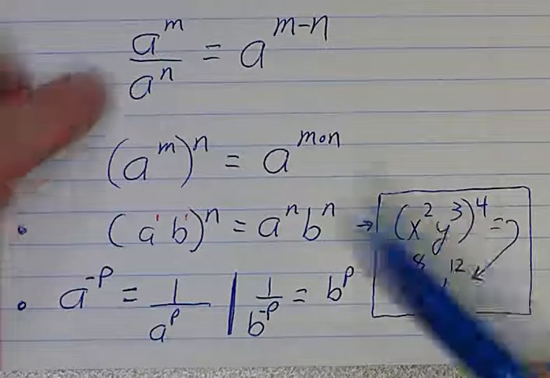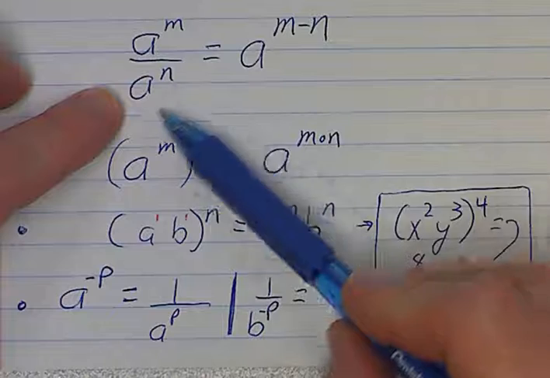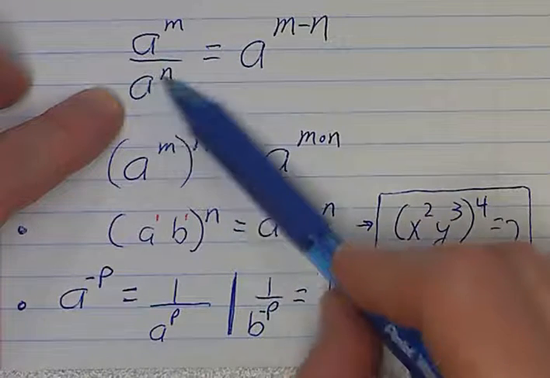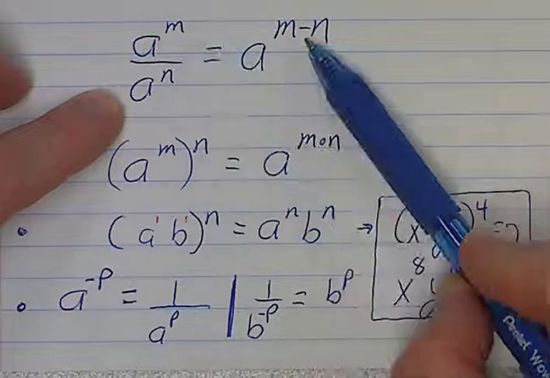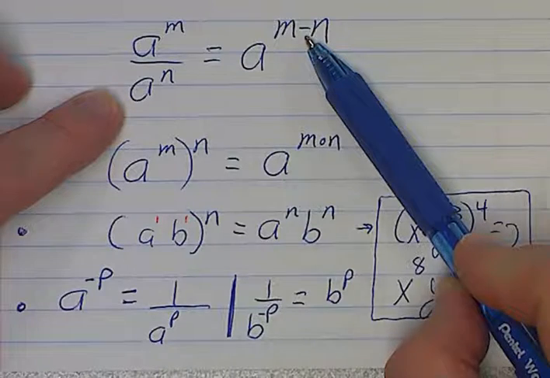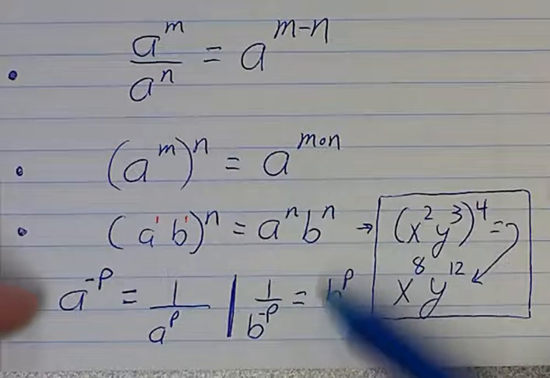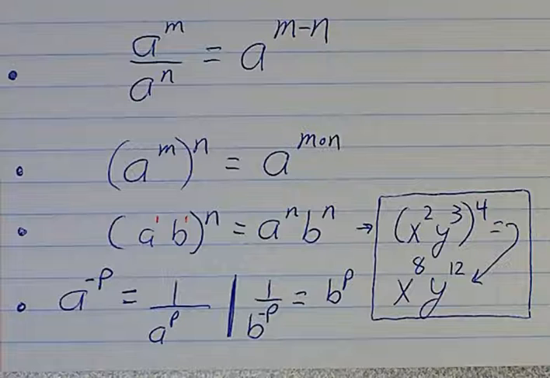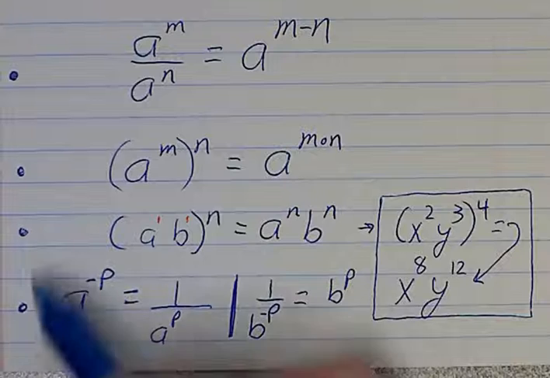And that's kind of what we did back here with the a to the m minus n. When we moved this up here, it was a positive, but when we move it up to the numerator, now it makes it a negative. So these two kind of go together, because if you think about it that way, they're kind of connected there. Okay, so there's your 1, 2, 3, 4, 5 properties.